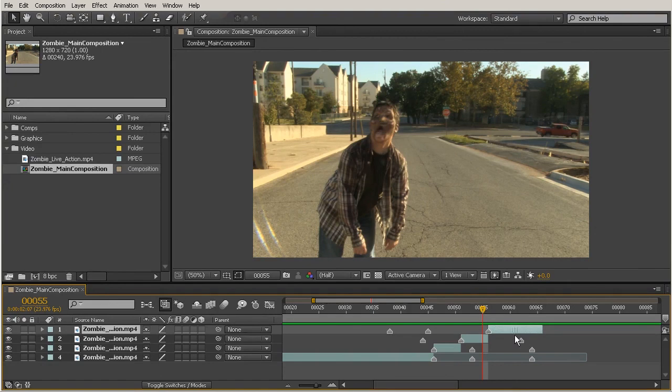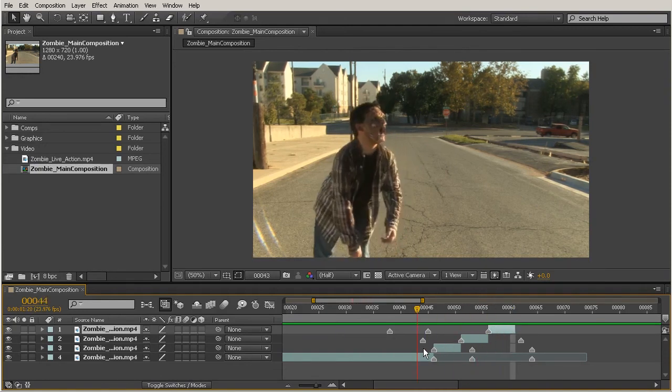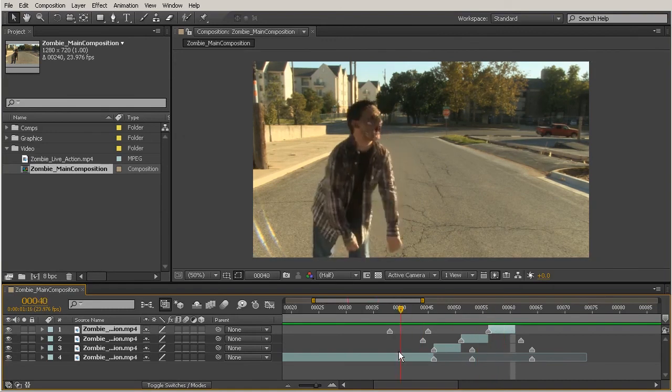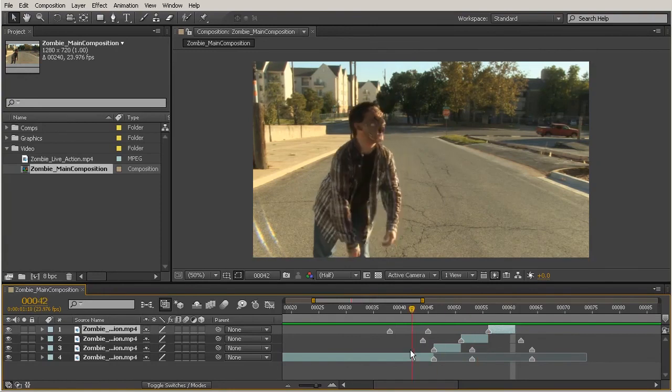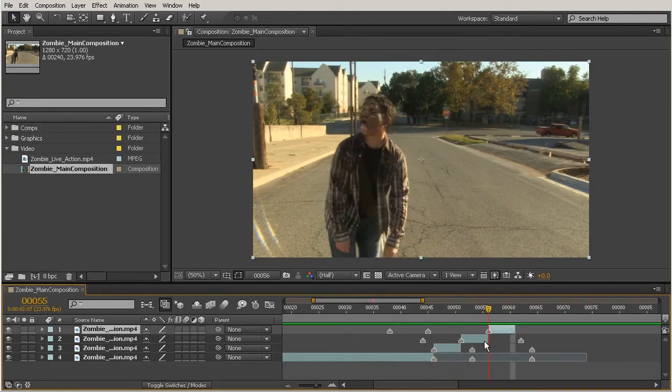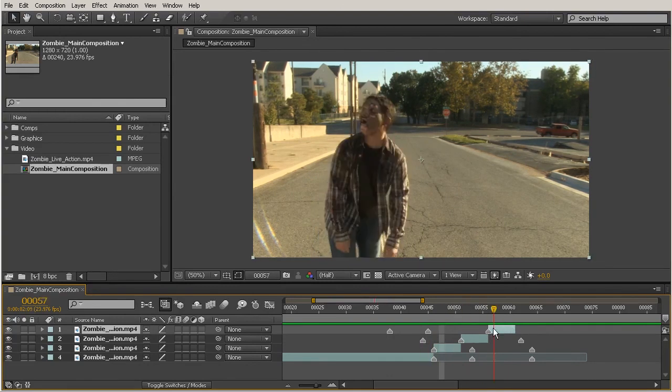And then we'll do it one more time for our last piece of footage with our current time indicator there at the beginning of our footage. We'll go forward 4 frames and then hit Alt end bracket again. And now you see that we've clipped those and they are all lasting the same amount of time. So we get this really kind of choppy, quick look where our zombie is just turning his head. But we still get the idea that there is a convincing and realistic looking movement that is being created. So it's not so far apart that we are losing the idea that his head is turning.